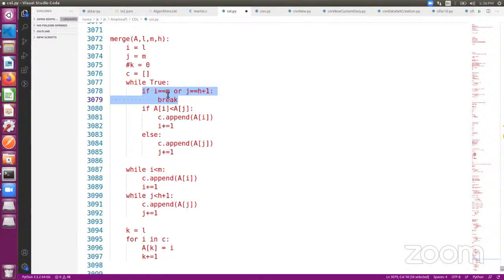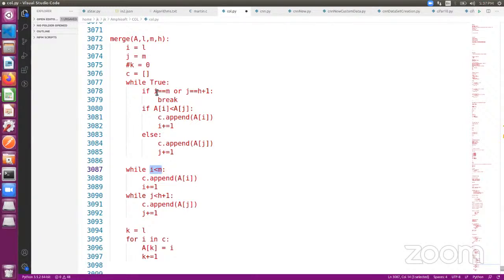Okay, so if any of these conditions become true, what happens? We'll break. Suppose if this condition is true, if I has reached M, which means what? We are done with array A, right? We have processed array A. So if you process array A, what happens? This condition will become false, right?